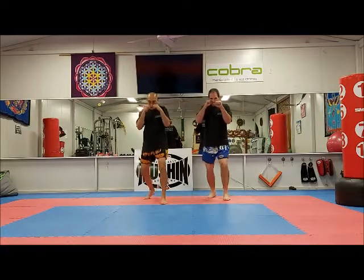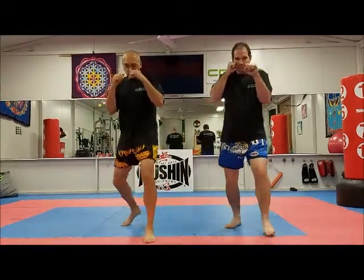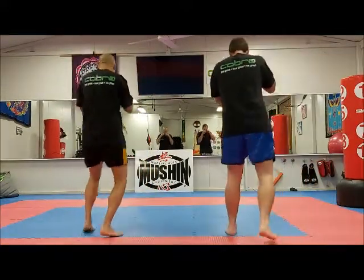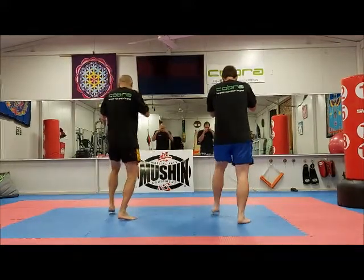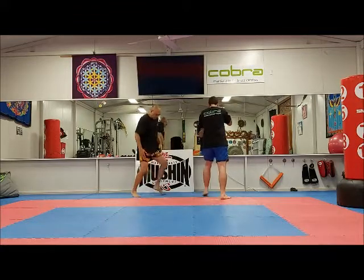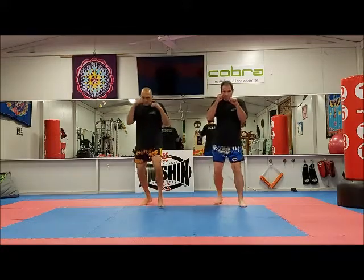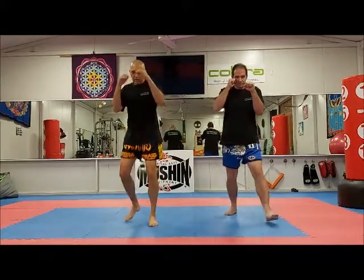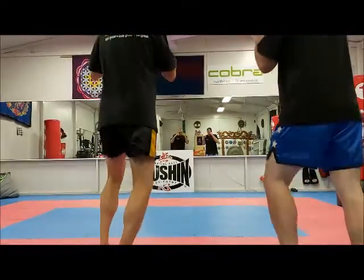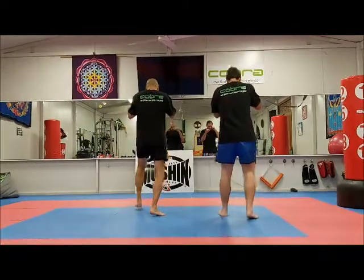Okay, so everyone watching at home, just moving in your fighting stance, equal length steps, turn, keep your hands up, so front foot, back foot, like you're stalking someone, you're moving in on someone. Remember your stance, knees bent, shoulder width apart, shoulder width and length, hands up, step, step. So we're just getting the legs warm, getting the calves warm, turn. Now we'll add a little bit more, a little bit of speed now, picking the pace up a bit.